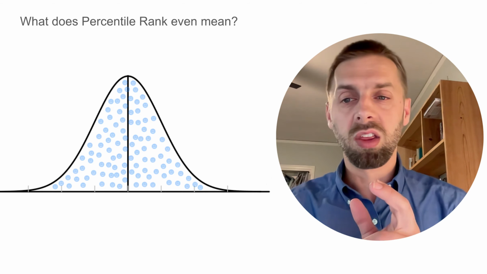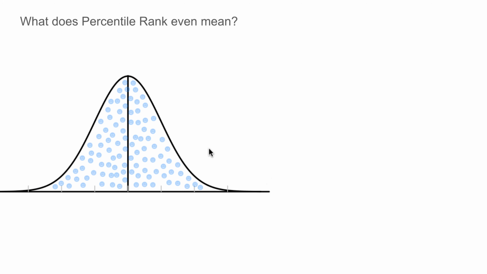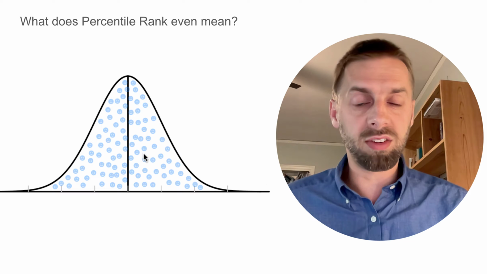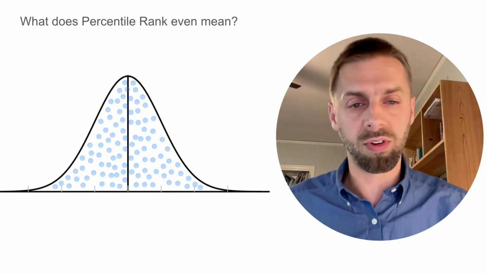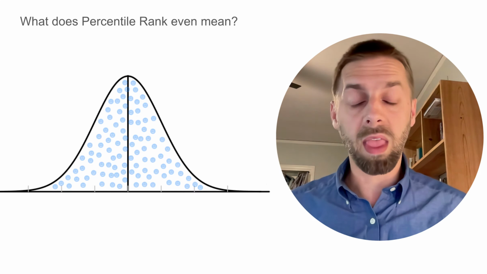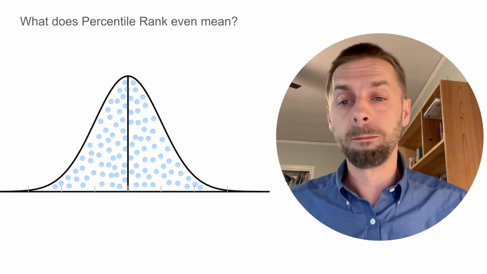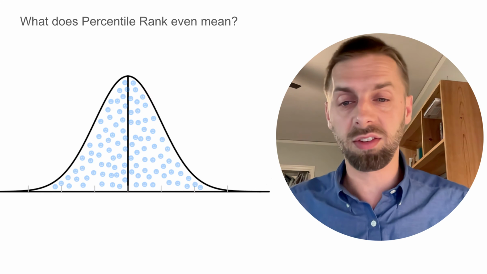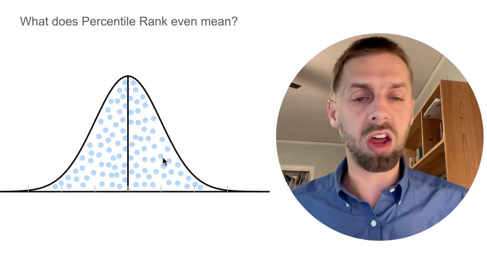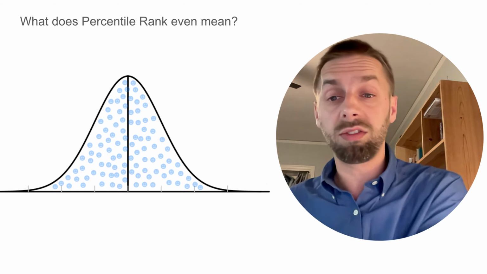Before we get there, what does a percentile rank even mean? If you look at this diagram right here, okay, you can see all these smiley faces, and I've actually drawn 100 smiley faces as if they were 100 students under this bell curve. And in life, things tend to come in bell curves, whether it's how fast you can run or your score on a standardized test, or the number of points that you earned on that standardized test. And a percentile rank is just how many students out of 100 typical students would be scoring lower or running slower than you.